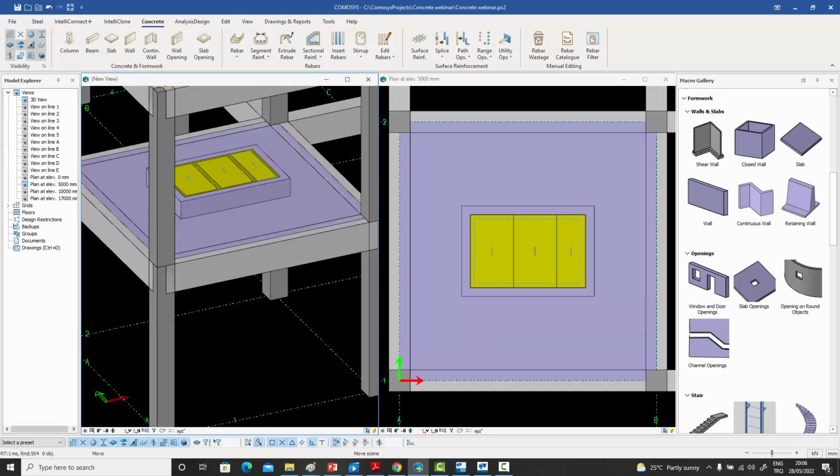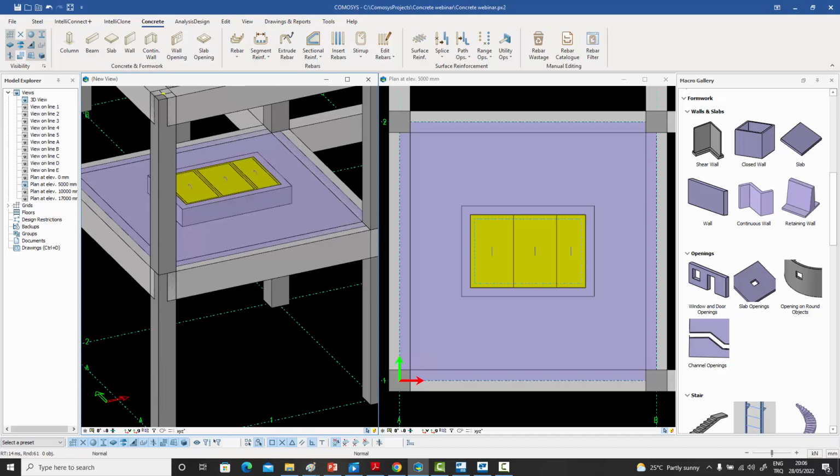But the point I'm trying to make over here is that the simple command of creating a hole in the slab, which we started off with, has led into so many details. That little hole converted into a circular hole or any other sized hole, or you could make a parapet around it. You could give it certain dimensions. You can create a cover around it. Within a few clicks, and all these are actually hindrances in other commercially available modeling software, because just finalizing this little hole will take half an hour, and typically detailers will shy from that. But in COMOSYS, you're free to do this kind of detailing very, very quickly.